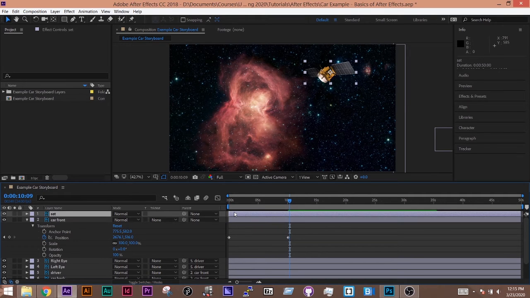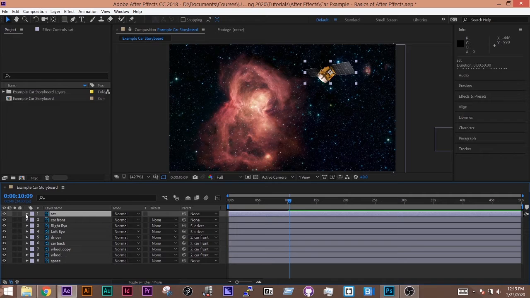And I'm going to go to the satellite, because I want the satellite to slowly move across the screen and bend at the same time. So I'm going to twirl this back up. And what I need to do is I need to adjust both the position and the rotation. And you'll notice that there's this little icon in the center of this object. That is the anchor point for how your object both rotates and scales.